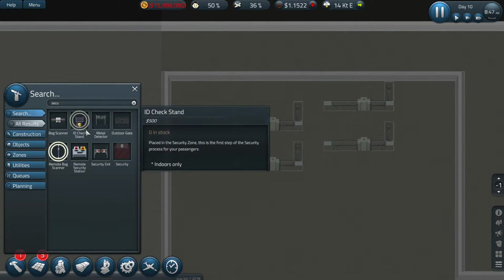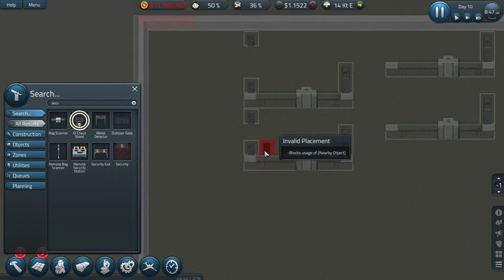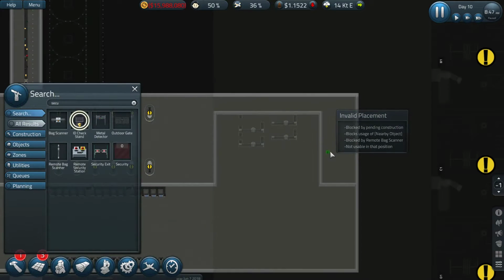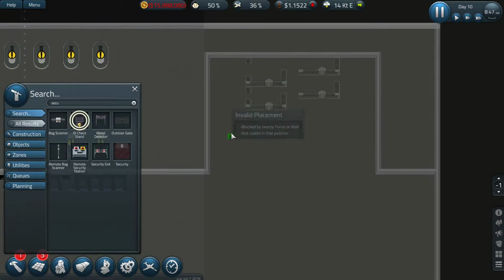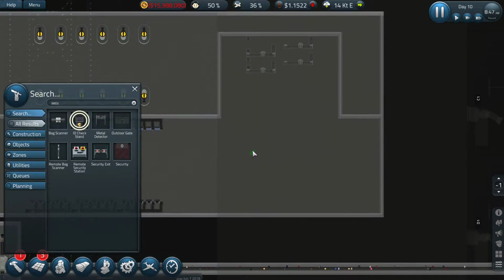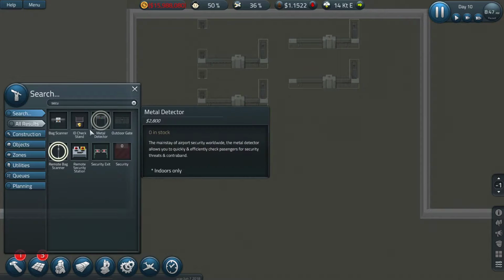So what we'll do now is we'll grab our ID checks, and we'll do like one here, and one here, one here, and one here. Is that kind of what we were gonna do? It looks okay if we actually do it that way. That gives us a fair bit of room over here. Now what we just need to have a look at is how we're gonna do this. Okay, let's keep going. I don't mind spending a bit of cash to get all of this done.